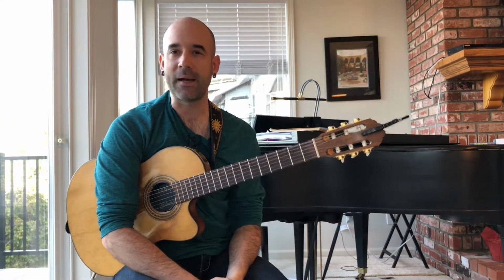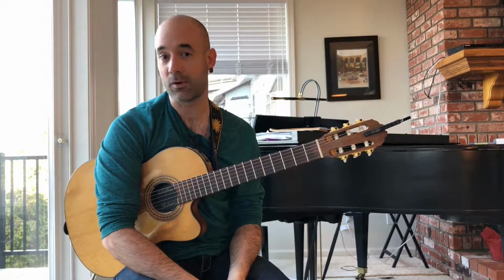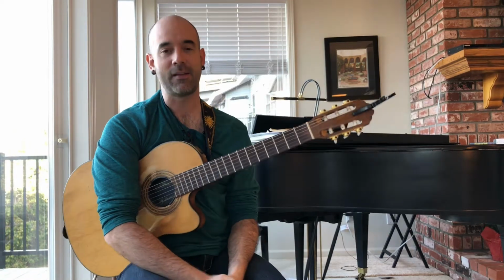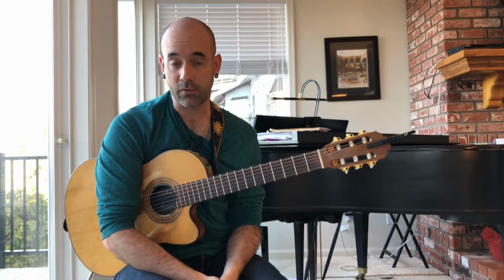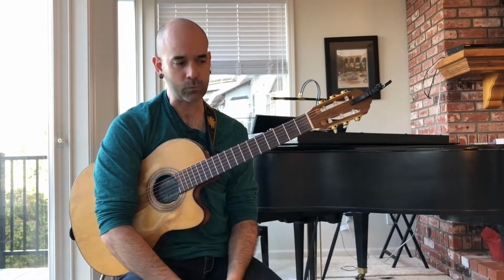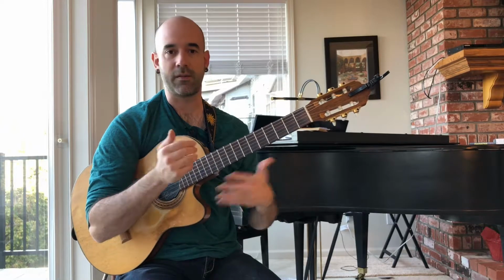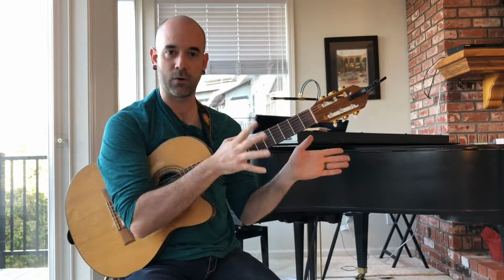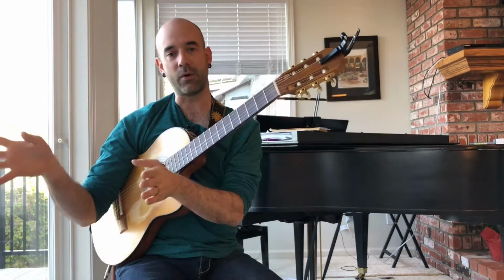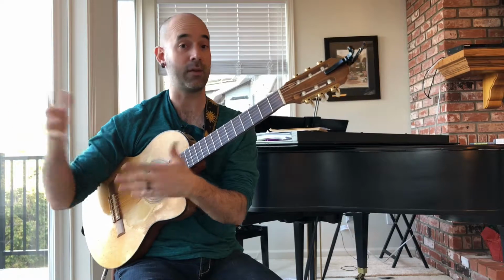If you're a budding soloist, or if you're an advancing rhythm guitar player like myself, then you might be interested in a little thing called the 7 modes. Now, what are the 7 modes? Well, they're sort of the precursor to scales. If you're playing with another guitar player or a band, a keyboard, and so forth, and they're playing a particular chord sequence, then these 7 modes can actually help you figure out what notes to play within that chordal sequence.